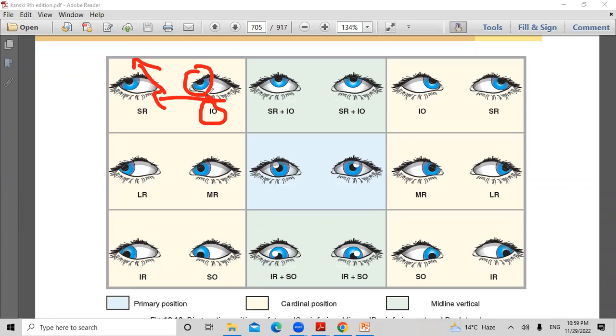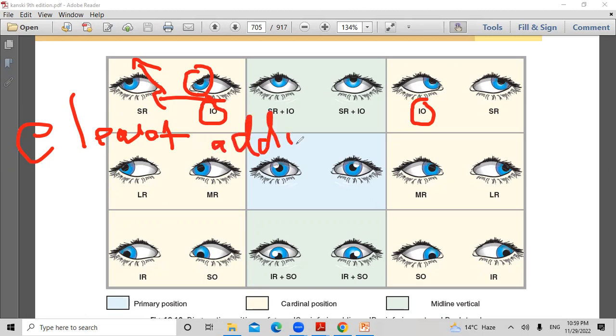As we said, the inferior oblique will elevate in adduction. Elevation in adduction. So when you look to the right and up, the inferior oblique of the left eye will work. And when you look to the left and up, the inferior oblique of the right eye will work. Elevation and adduction. Okay? This is the inferior oblique. And when we have inferior oblique overaction, when you just tell the patient to look to this side, you will see the eye go up. Why does it go up? Because there is inferior oblique overaction.